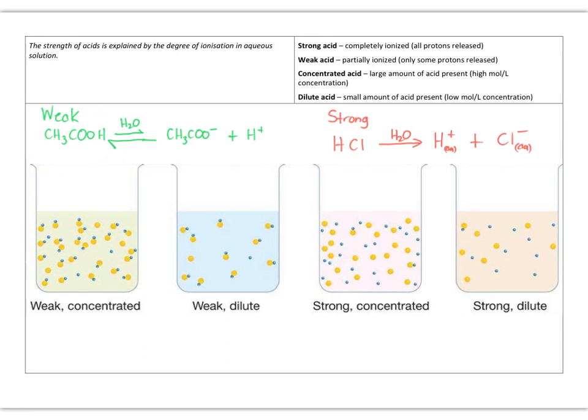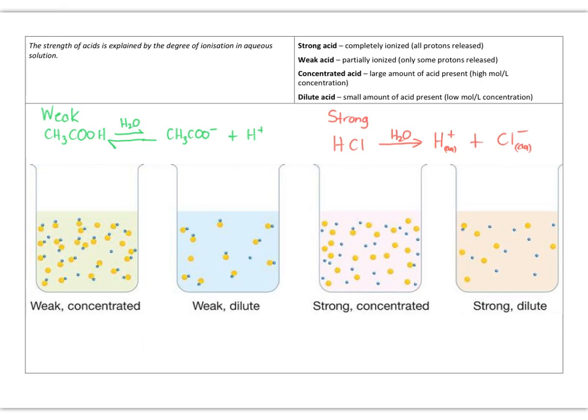So if you look in the diagram here with the weak acid, see how the little blue dots represent the hydrogen ions? They're all still attached nearly to the acid. So that's all still nearly together. Only a few of them are releasing these blue dots, the hydrogen ions. Most of the blue dots aren't free, they aren't being released, they aren't ionized. Same here in the weak. Only one here I think is ionized, the rest haven't. Whereas when we look at our strong acids, all of them are ionized, all the blue dots have been set free, just about all of the hydrogen ions have been released.